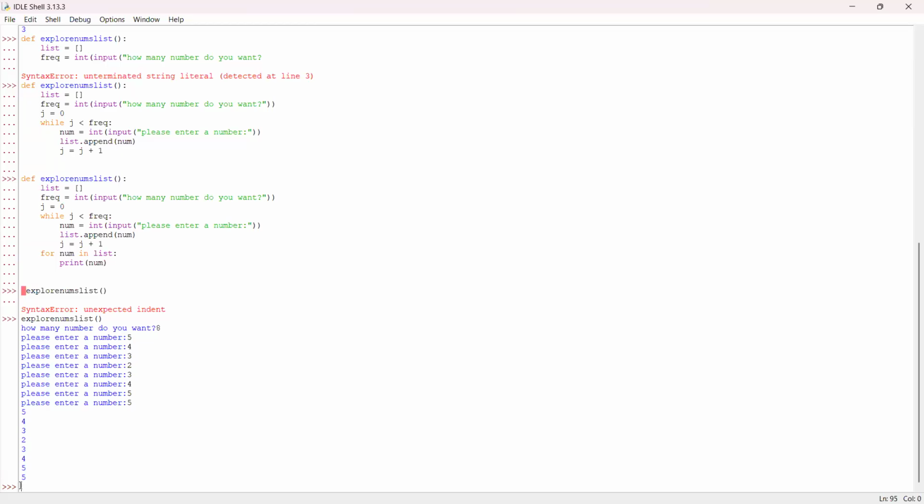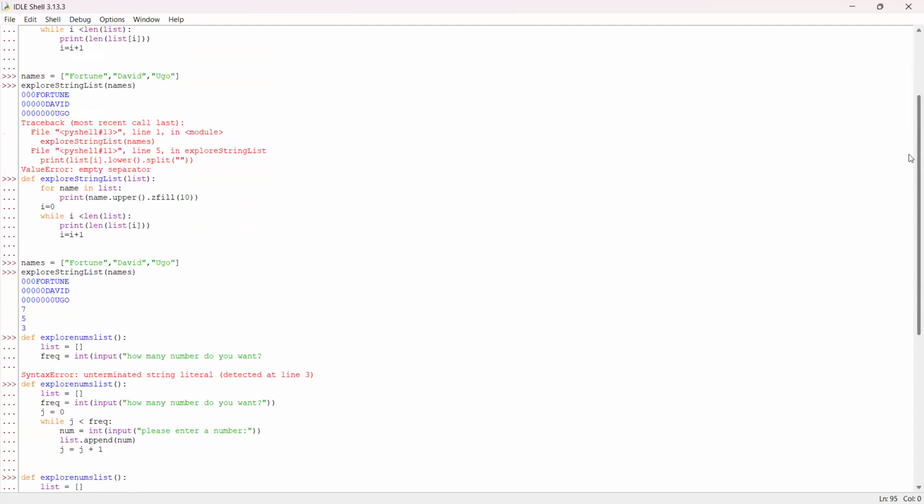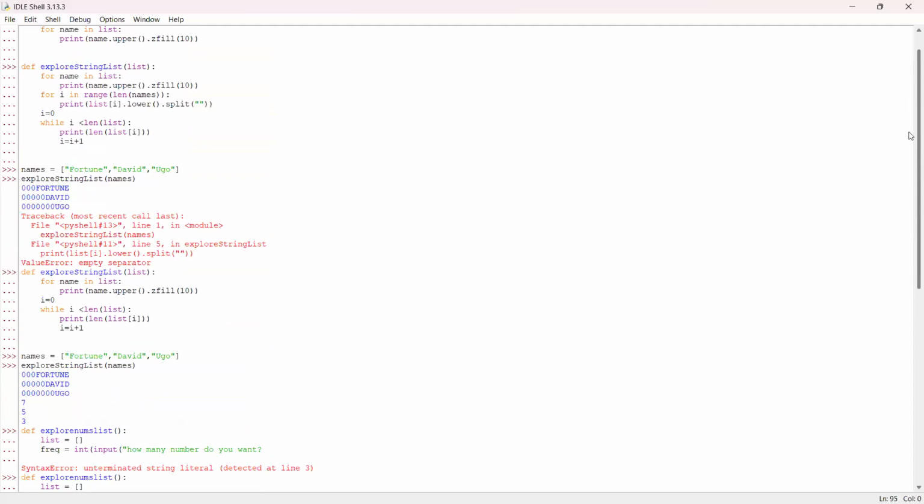Even that first one, the same thing. Scroll up. Let's look at that first one. The same thing that happened to that names list. The only difference now is that the first one needed an argument. So you have to create a list first before you send in the list as the argument for the call of the function. So always remember that when your function has a parameter, that means you must do something before you call it. Do you understand what I mean by that? Yes, sir.